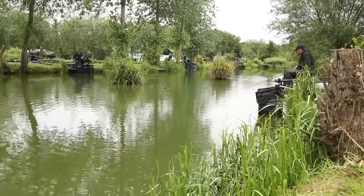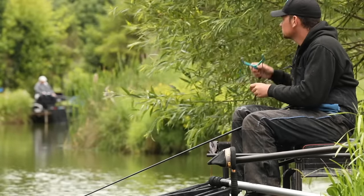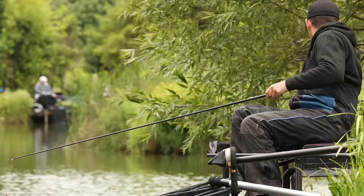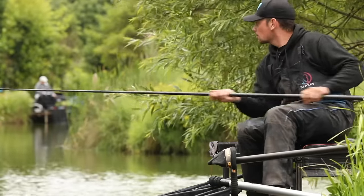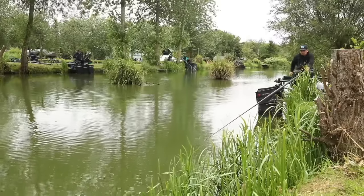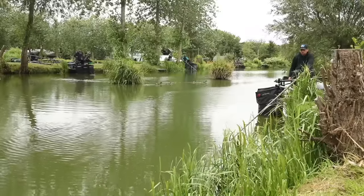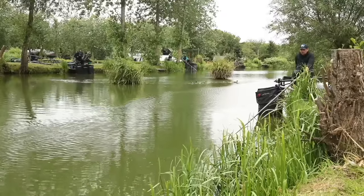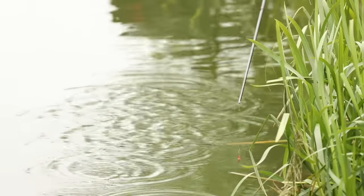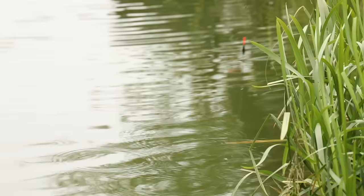I'm just gonna have one more go, and I'll probably nip back out shallow to the pot. I'm just going to draw my rig into the edge. Drop it in. Again, immediately I'm looking for signs and liners on my float, stuff to tell me where the fish want to be. If I throw bait over my float and I don't get any indications, don't get any liners, it just sits there, it tells me the fish are probably on the bottom. So again, though, I've got a liner.